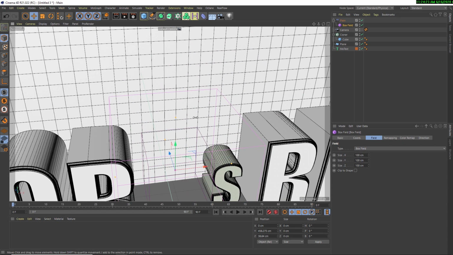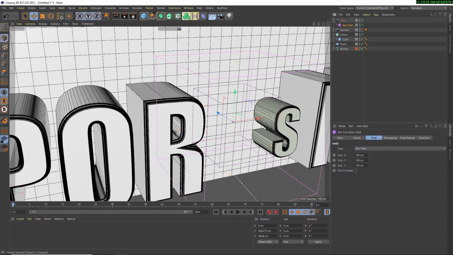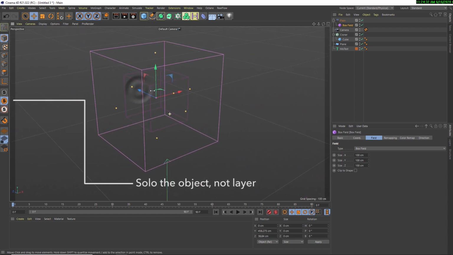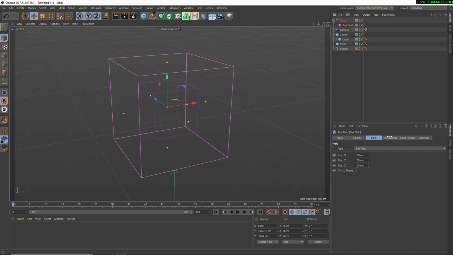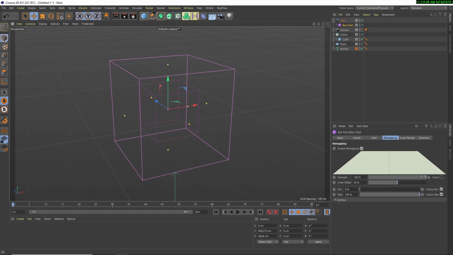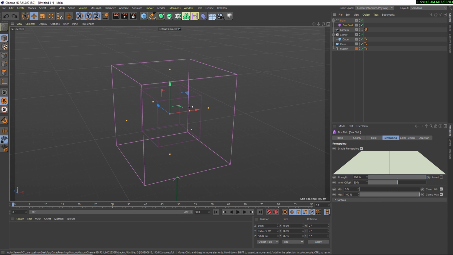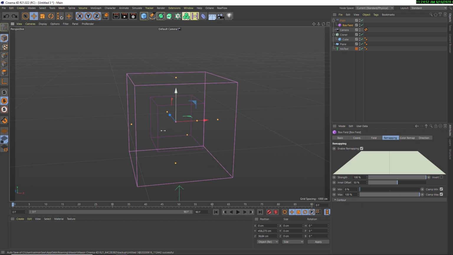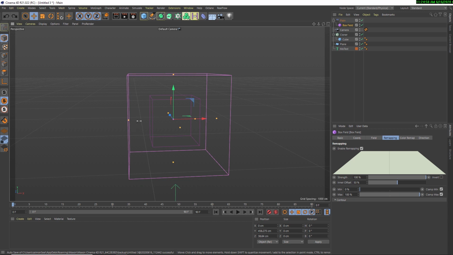Now if you notice in the box field, I'm going to quickly solo that. To solo a layer, click on this particular layer and then hit solo. All right, so now I've soloed that layer, and I want to show you what these two boxes are doing. Now if I open up the box field under the remapping, we have the strength, right? And then we have the inner offset. Basically, this inner offset is the most active part of the plane effector. So that means if an object falls directly within this, the object is completely affected. But say an object is falling within this area here, the object is somewhat affected by the plane effector but not completely.